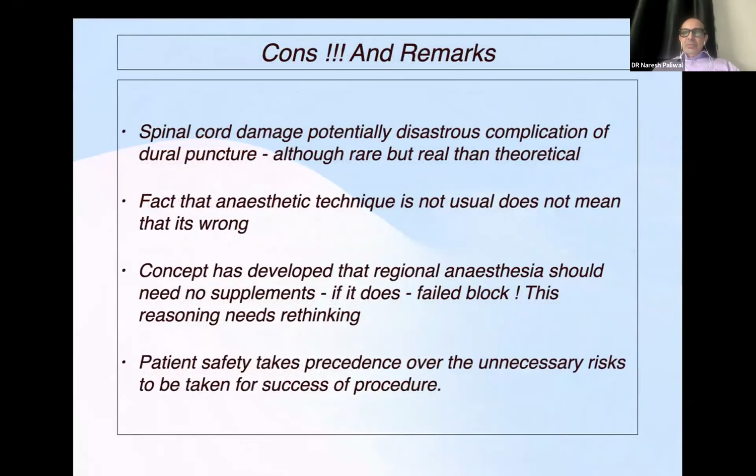Cons and remarks: as we all know, spinal cord damage is a potentially disastrous complication of dural puncture for any reason, and that can happen even in lumbar. The fact that an anesthetic technique is not usual does not mean that it's wrong. The concept has developed that regional anesthesia should need no supplements, and if it does, it should be considered a failed block. This reasoning needs rethinking. And finally, patient safety takes precedence over unnecessary risks taken for the success of the procedure.